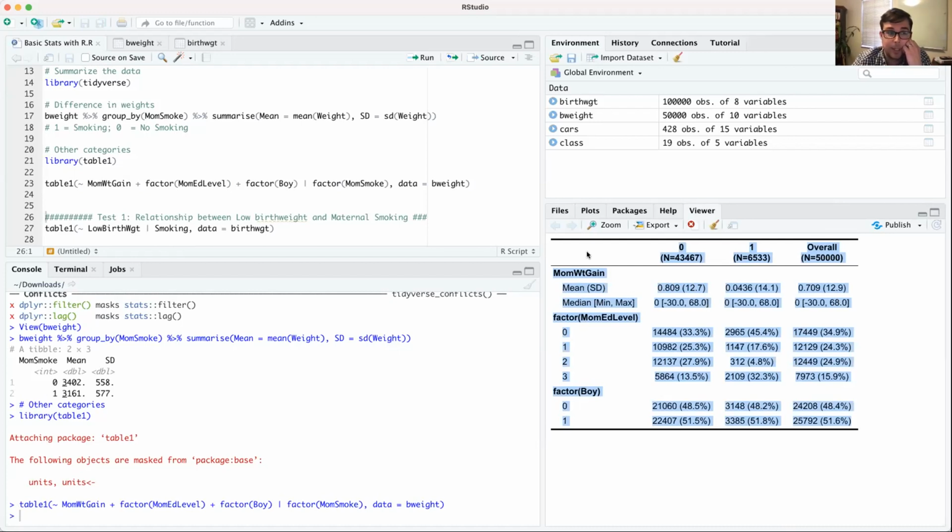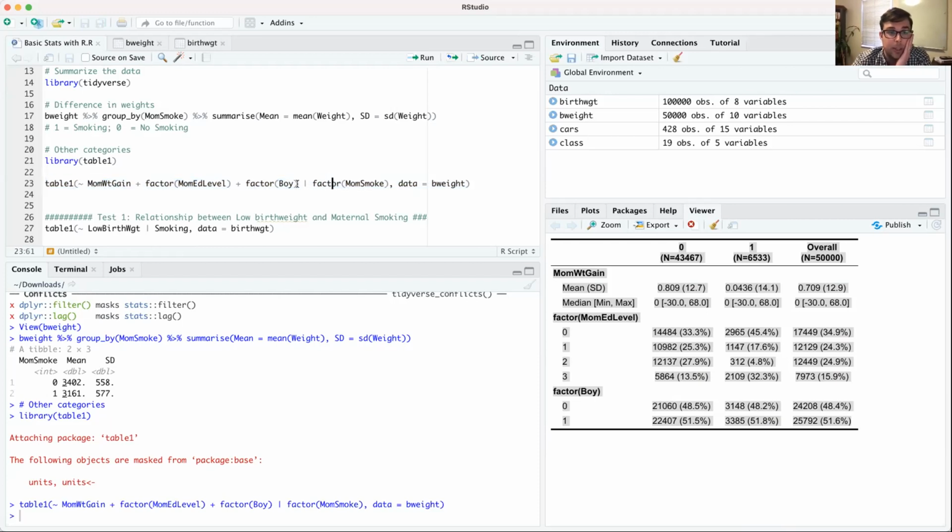And here, for example, in this line of code, which is line 23, we're taking the Table 1 function, which we've just downloaded, and looking at the maternal weight gain, maternal education level, and the sex of the child when they were born. We're interested in how that looks based on the maternal smoking status.